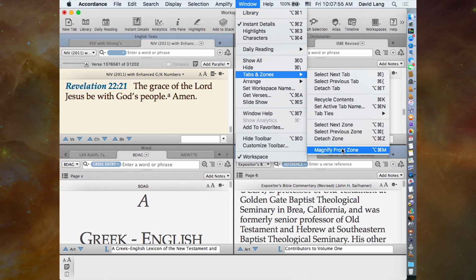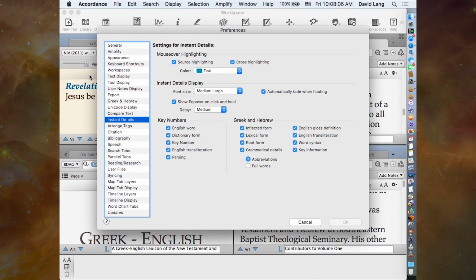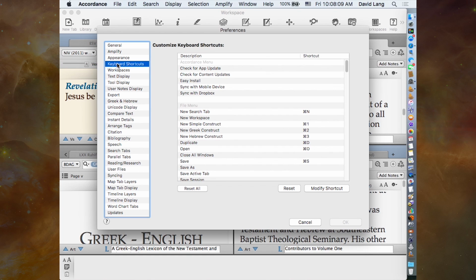And you've even got keyboard shortcuts that you can use. Oh, and by the way, if you don't like our keyboard shortcuts, this is a new feature in Accordance 12. We now let you customize your keyboard shortcuts. And so you can go in and change any of these and assign keyboard shortcuts to items that don't have a shortcut. Our big dilemma is we now have so many things in Accordance. Trying to come up with a keyboard shortcut for everything's next to impossible. But you may not use Command 4 for whatever Command 4 is, and so you may want to reassign that to something else.